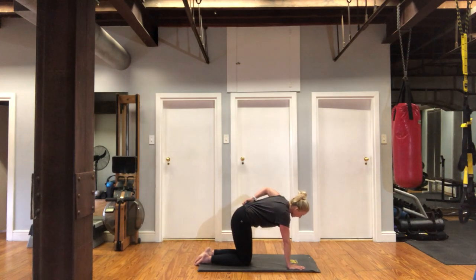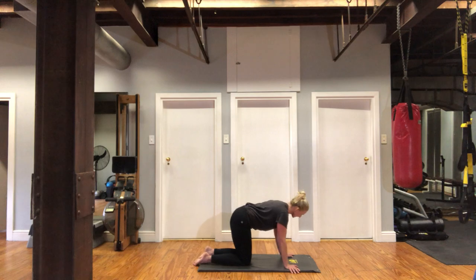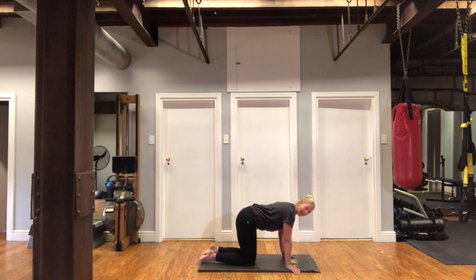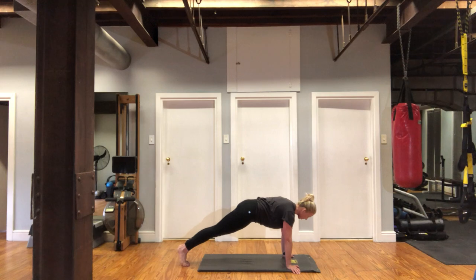Shoulders down and back. Back nice and flat. You can turn your wrist out to the side slightly, so if your wrist gets sore, turn the fingers out. And from here, you're going to keep your back dead still. Tummy's in, shoulders down. And I'm going to step out, and other leg to join it.